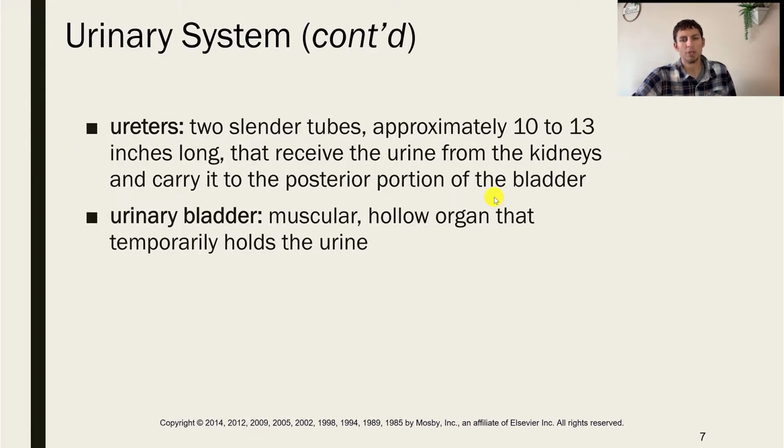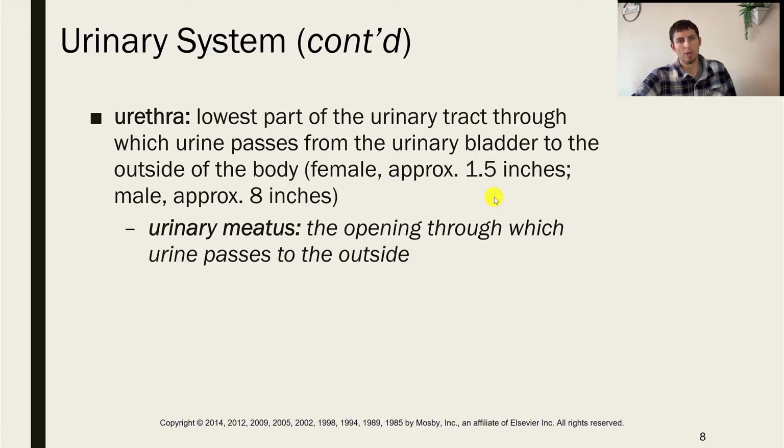We mentioned the ureters, those two slender tubes coming down from the kidneys that carry the urine to the bladder. And then, of course, we've already looked at the bladder. We know that that holds the urine before it's excreted from the body. The urethra is what the urine passes out of on its way out of the body during excretion, and then the urinary meatus is the actual opening that the urine passes through on the outside. So think of the urethra as the conducting tubule from the bladder to the meatus, and the meatus is the actual opening moving outside of the body.